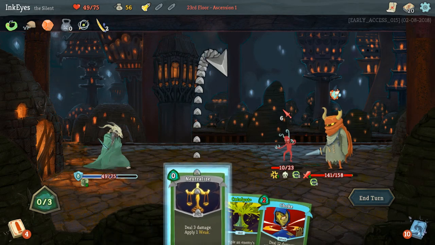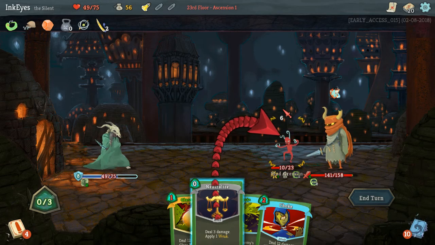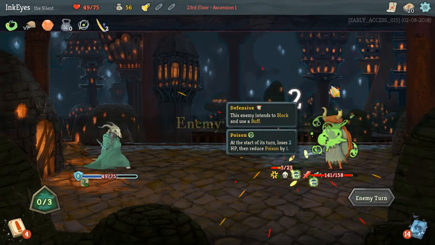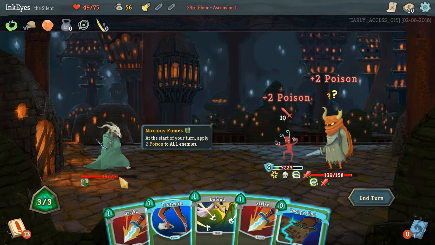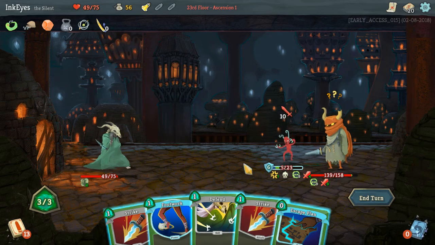Eh, we don't need to do it. Let's just hit you. Nah. Hit you. Yeah. It's fine. Let's go. Decisions are tough with the Silent, especially when you're low HP and you need to have full HP. What a dilemma.